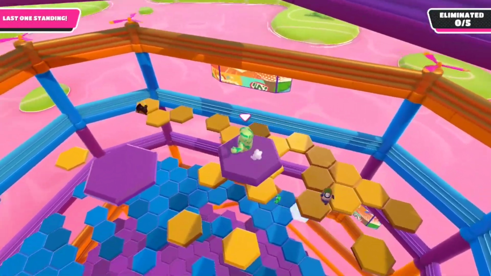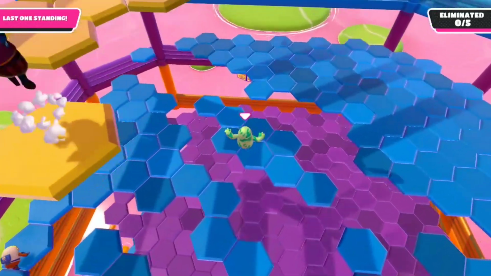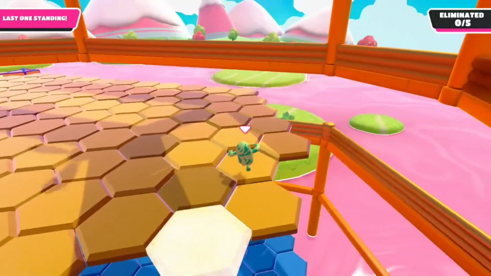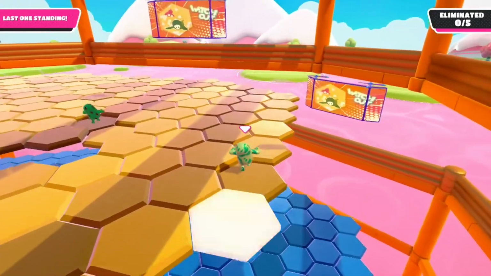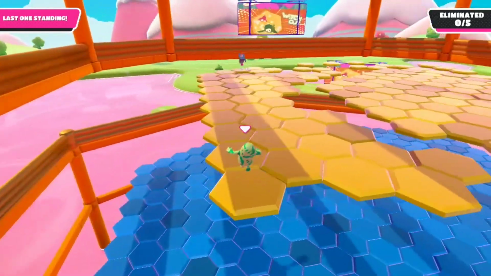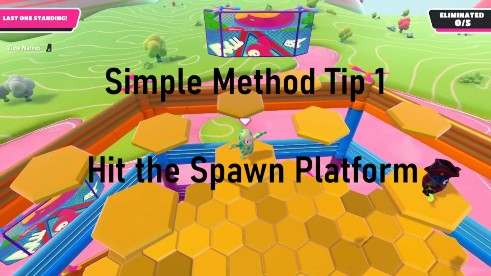Alright, jumping into the simple method: attempt to stay on the same platform as long as possible without dropping early in the game. I recommend this method for any amount of players that join the game, whether you have 9 to 18 players at the end, it doesn't matter how many players are in the lobby. So the first tip for this would be to aim for the hexagon at the spawn.